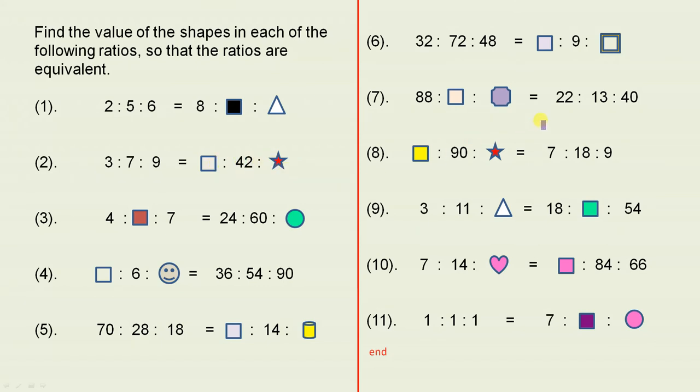These are a little bit challenging because you have 3 numbers for each ratio, and you have to find 2 unknown shapes, so that this ratio is equivalent to that ratio, and it's the same for every example. Now this is a very interesting one here. Have a look at that one. I won't give you any hints, but I think I've already given you enough hints, so you should be able to do that without any trouble at all.